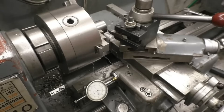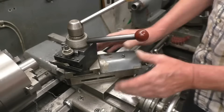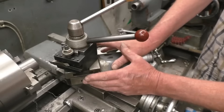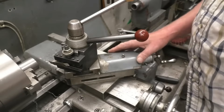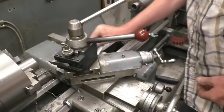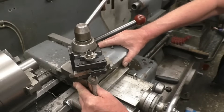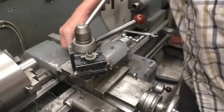The lathe compound slide has a graduated handwheel. People often wonder why the compound slide is set at that angle — that's the angle you use for screw cutting; that's the reason it's set like that. If you loosen it off and turn it to 90 degrees parallel to the job — I'll do that now. There are just two nuts underneath. Turn it like that; it's got a scale on there. We'll set that to zero — you'd use a clock to get it absolutely spot on, but it's basically not bad.